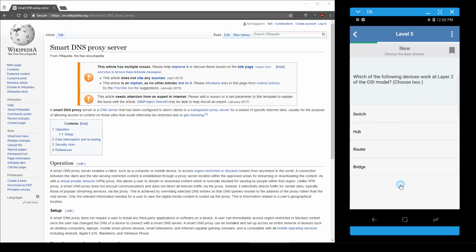Cool. Which of the following devices work at layer 2 of the OSI model? Oh man, OSI model. I'm gonna admit it, that's something I'm gonna have to dedicate probably a whole day and a half to. For some reason, it just doesn't stick with me. Let's see.